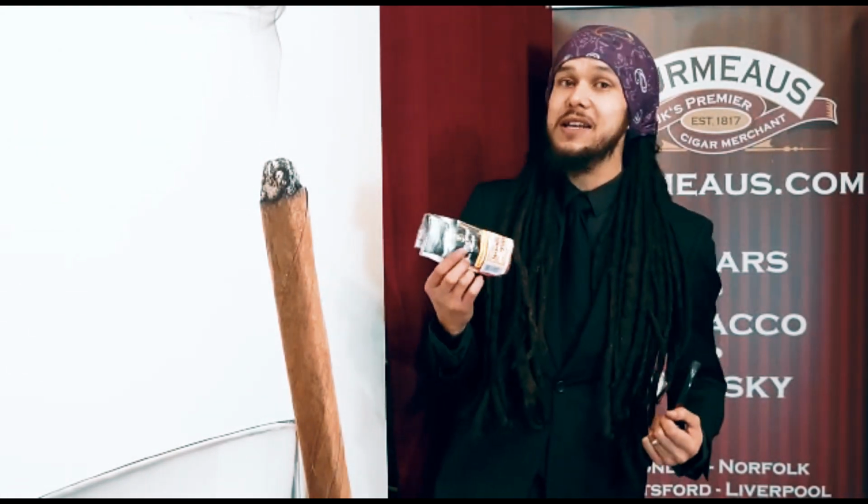I can imagine it being quite nice after a heavy meal as well, if you want to freshen your palate up. So I'm genuinely amazed by this blend. It really wasn't what I was expecting at all, and I'm really glad I've tried it because I can see it going into my rotation a lot. So if you're somebody who's looked at the name Medium Flake and gone, that sounds a bit boring, as I had done before, don't let that put you off. Give it a try, because I think you'll be really pleasantly surprised by the outcome.